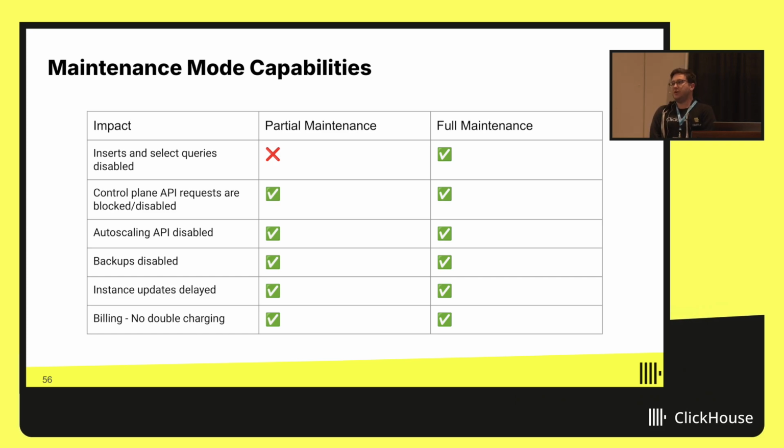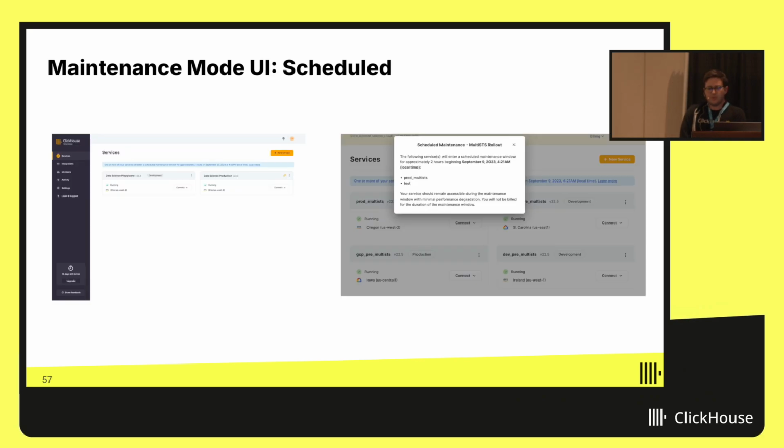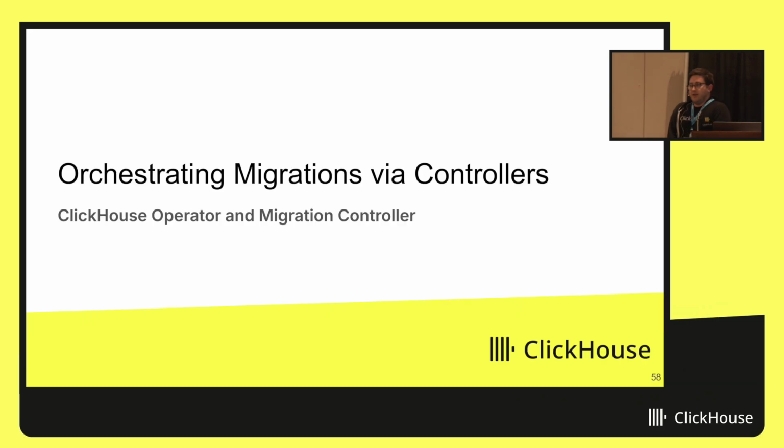In this particular migration that I'm talking about, we used partial maintenance. So that's showing there that we allow inserts and queries. So from a usability perspective of the cluster, they can still insert and query just as normal. This just shows an example. It's a bit of an old UI from ClickHouse because we started these migrations quite a while ago now. And it just shows the banners and UI showing that maintenance mode is coming on the cluster, that there's a migration happening, and so on.